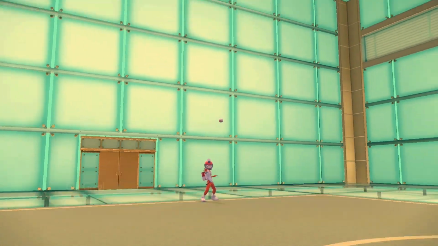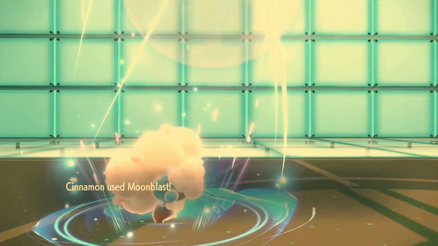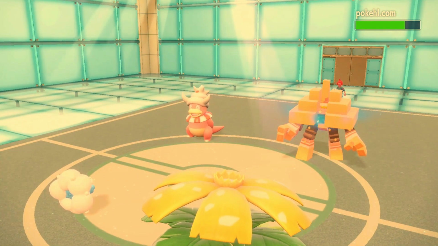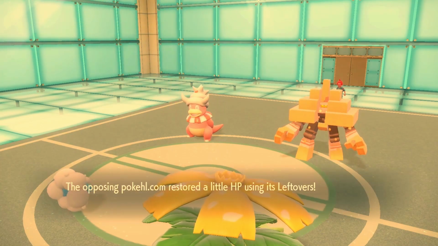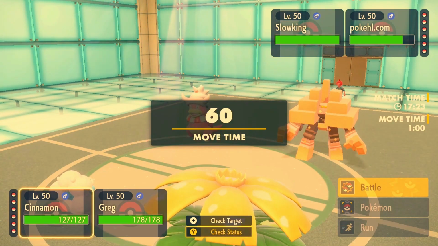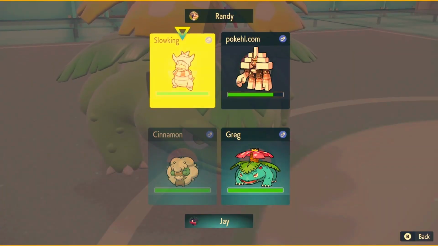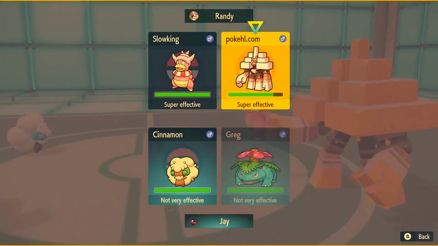Thing is, with Trick Room, Greg is definitely going to be the slowest on the field, and there's nothing I could do about that. That Pokemon is most likely Max IV trained, Max EV trained, and it's probably going to go for Salt Cure. That's perfectly fine. I'm going to set up a Leech Seed on the Slowking. I'm going to make sure the Slowking stays in battle, and I'm just going to go into a straight Solar Beam.